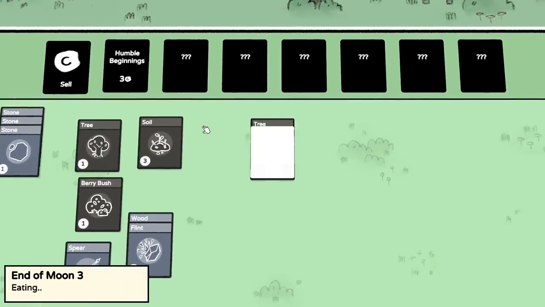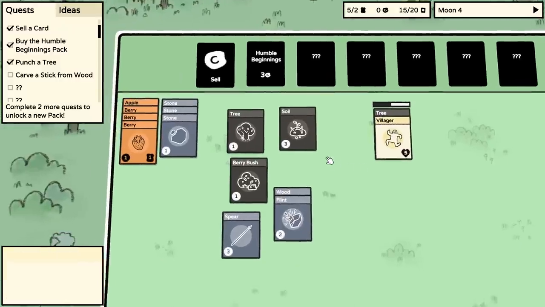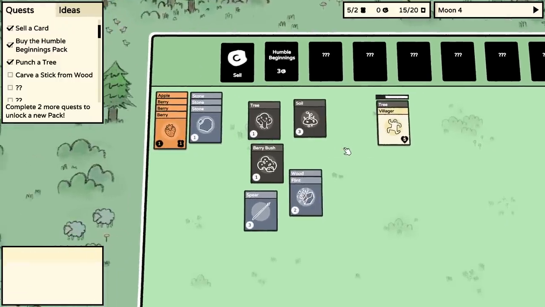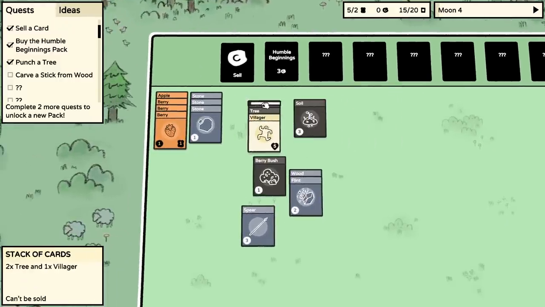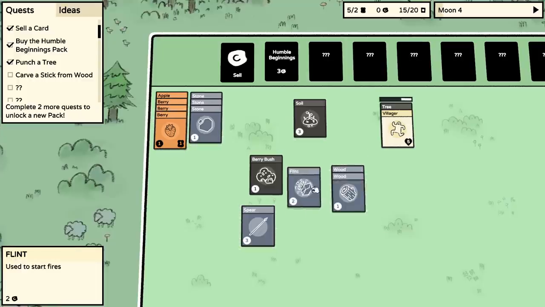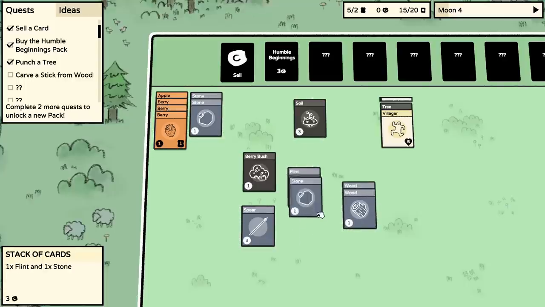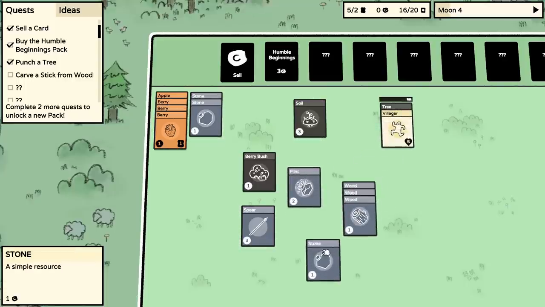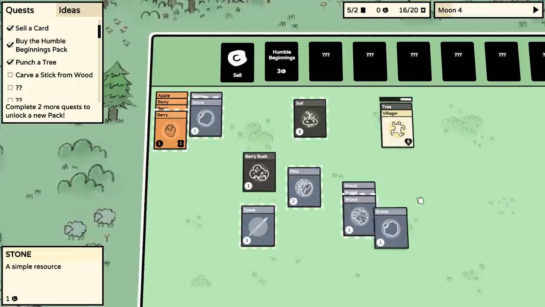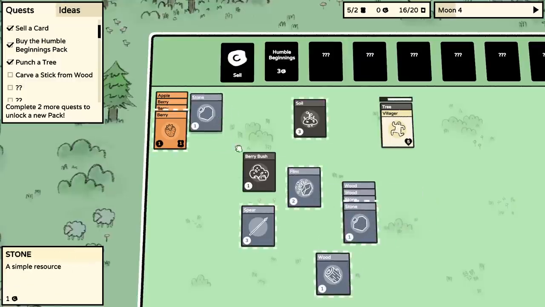We do have this berry bush, so I'm not too worried about us running out of food. Also, we have the apple at the bottom. Hardly too big of a deal. Can we stack the trees? We can stack the trees. Yeah, you go to town. Just making sure. Stone flint wood altogether. I'm just seeing if there's any recipes that I can unlock that I'm unaware of at the moment.